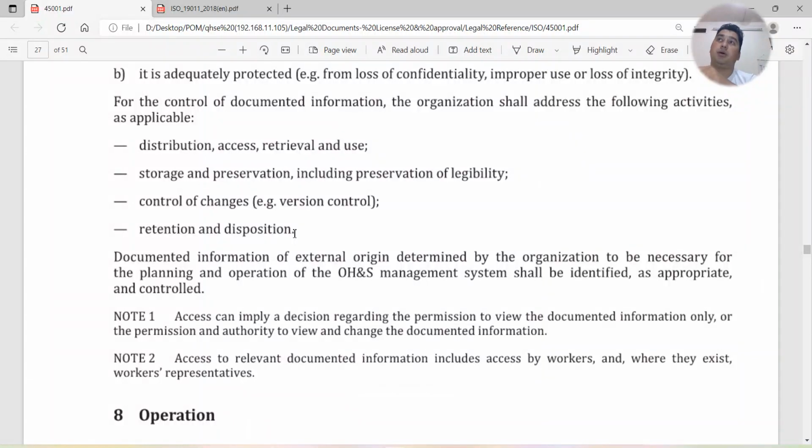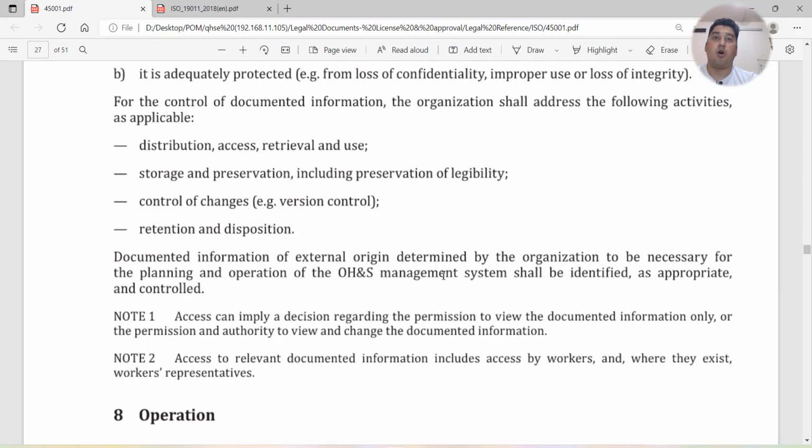Let's say that today I'm conducting one audit and I will keep that document for the next 3 years. So that is the retention period for that particular document. Like this, you have to create the retention period for all documents. So it is a requirement. And when you are going to dispose of it and how you are going to dispose of it, that process also needs to be included in the documented information.